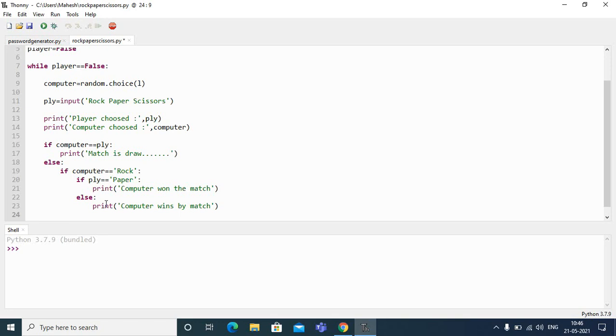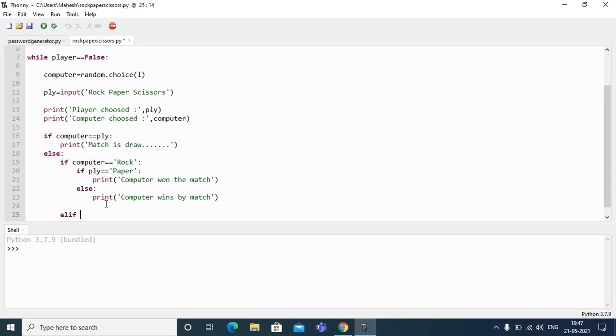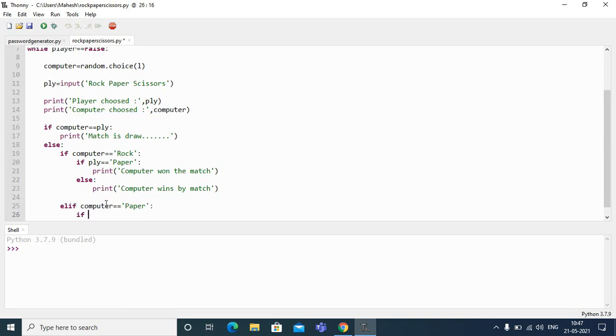Player won the match. Again take the else. If it is none other than paper and scissors, it means it's a rock, right? So if it is rock also, again the player wins. Again, player won the match.